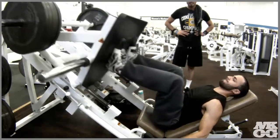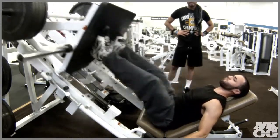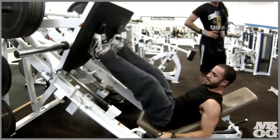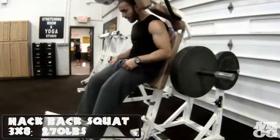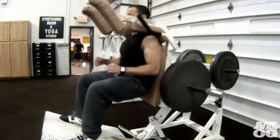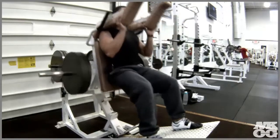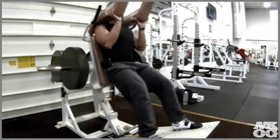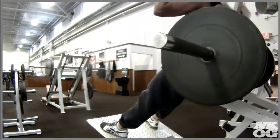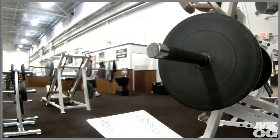You can see my brother watching, and a buddy of mine in the background encouraging me saying I could push more. He's cool people. I said I'm gonna try next week and see how I feel — it all depends on how your body feels that day. Last week I did three plates and a quarter on each side for the front squat, but today I wasn't able to do that — probably because of the increase on the hammer strength press. I hope you guys and girls enjoyed this video. More like this coming soon — take it easy, peace.